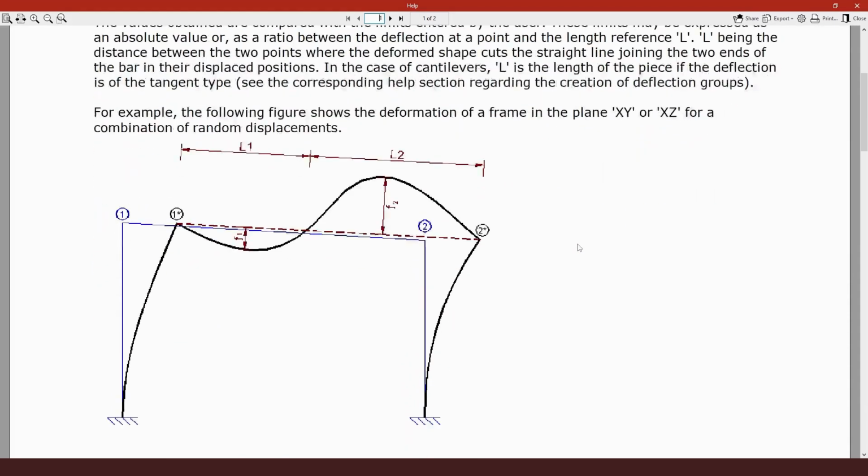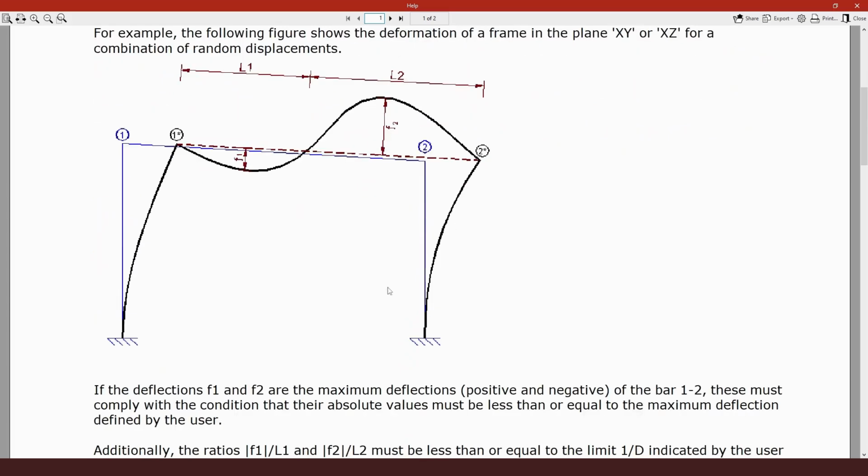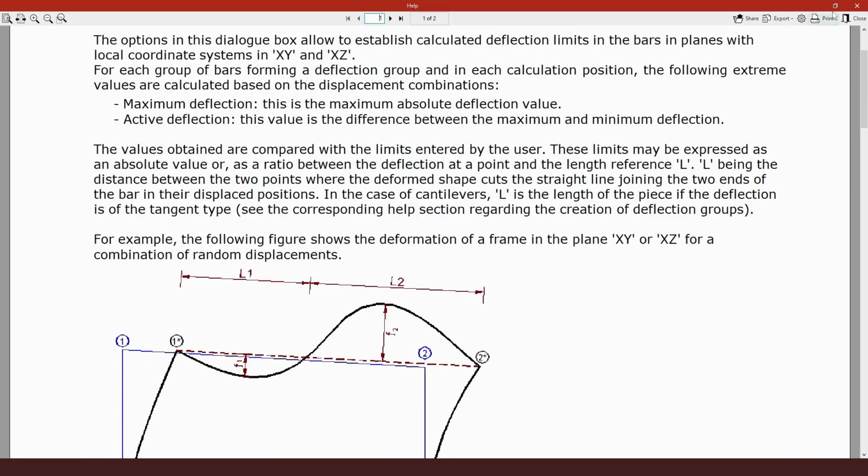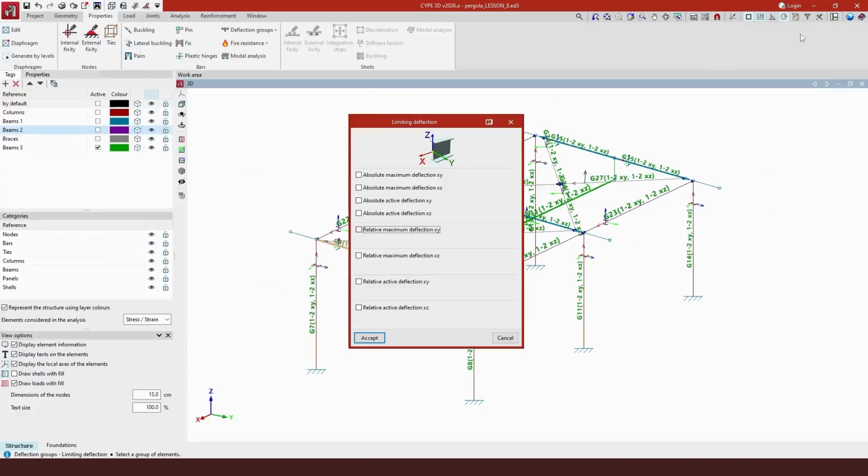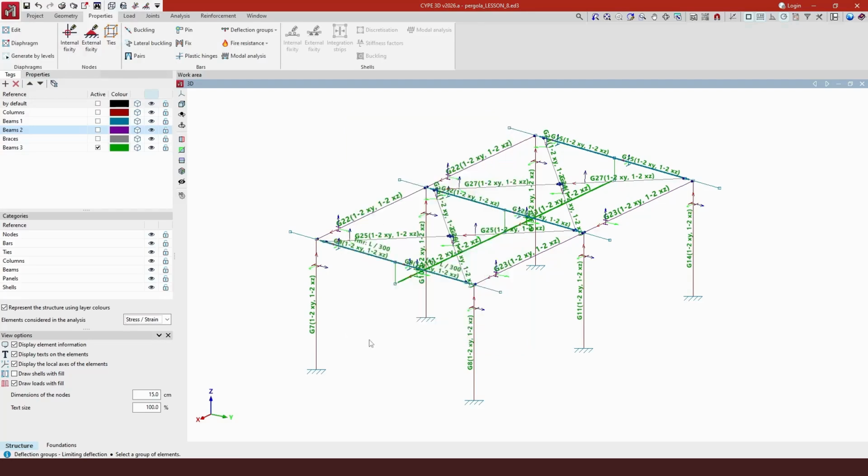In this case, we're going to limit the relative maximum deflection in the XZ plane, so this one, and we're going to limit it at the length divided by 300. Just remember when we go to the results that this is the bar that we limited the deflection for.